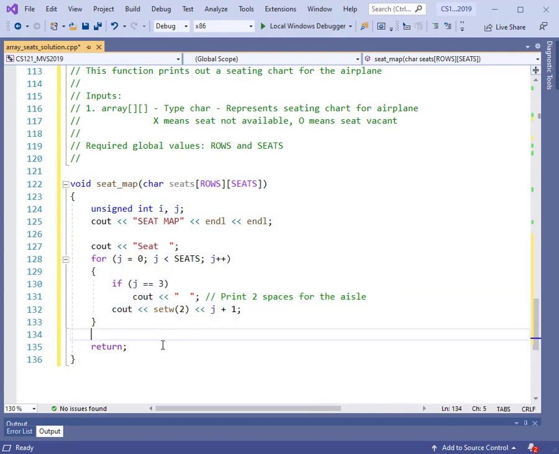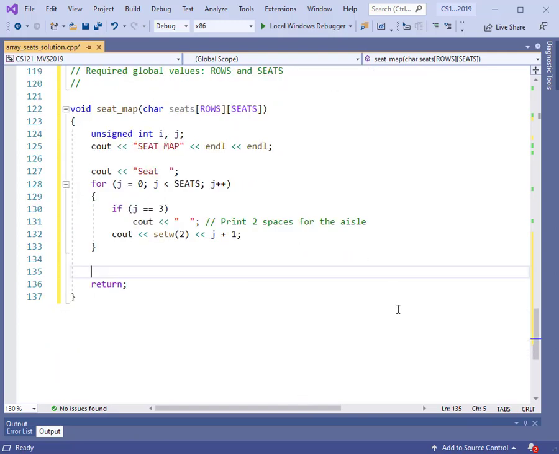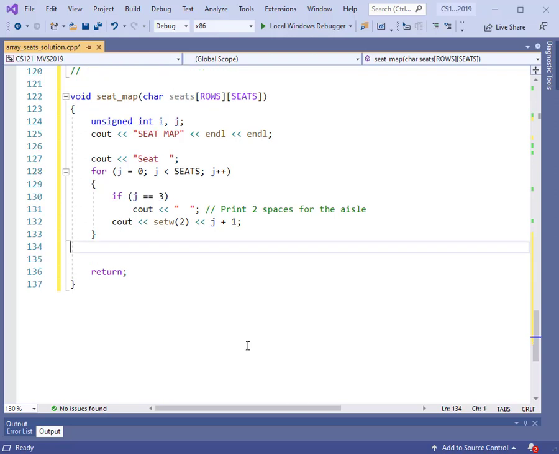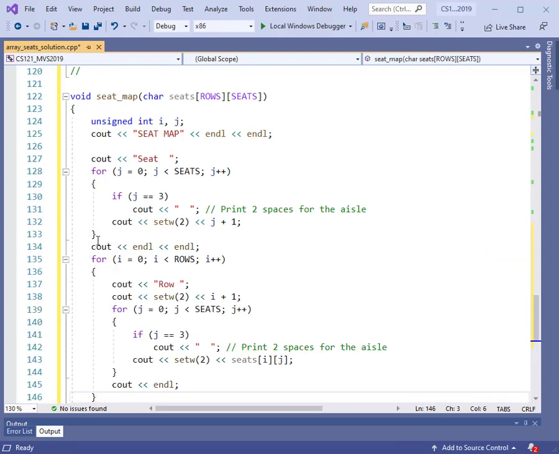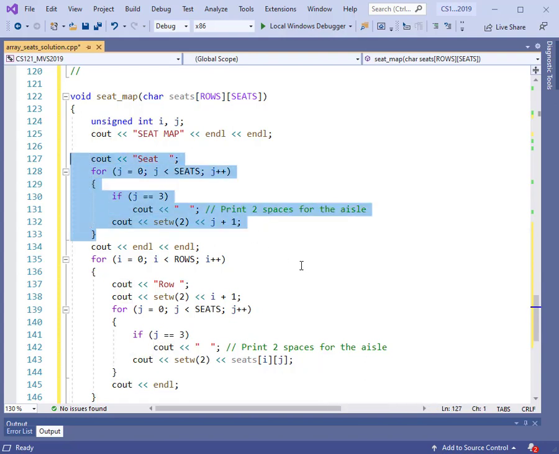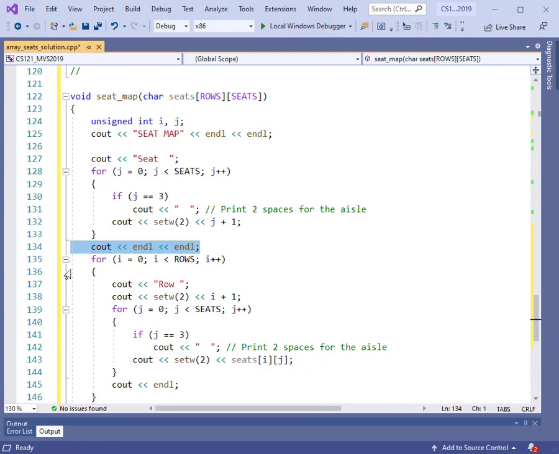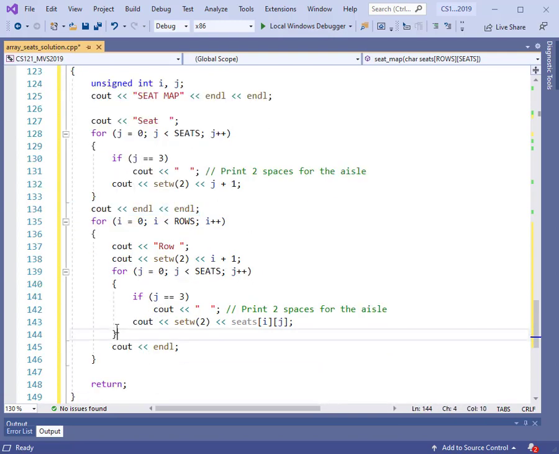Okay, now let's move down and let's look at how we can print out all of the rows with the seats in each row. Well, let's paste in the loops to do that. So after I print out this first row up there, which is just designating the numbers 1 through 6, then I'm going to skip a line, and then we get into this nested for loop here. All right, so let's look at how this works. So I is going to go from 0 up to the total number of rows. Okay, so the outside for loop is going to go over all of the rows that we have.